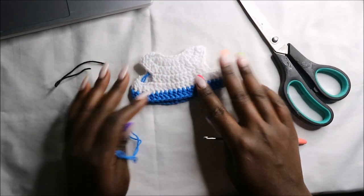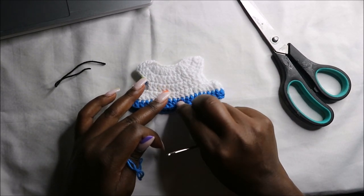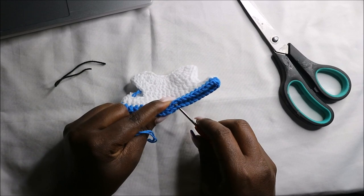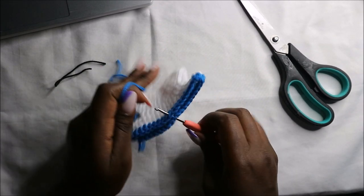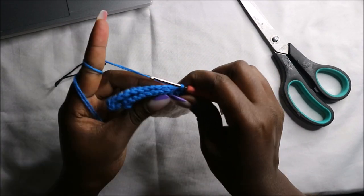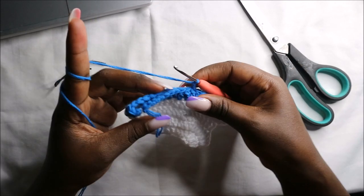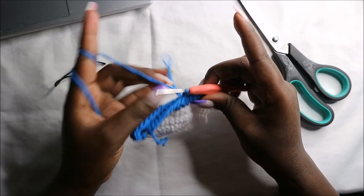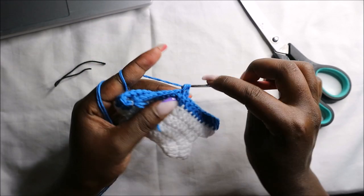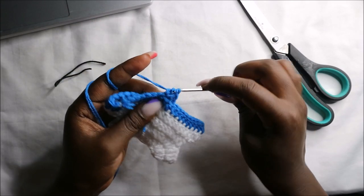Now I'm going to place the top part of the dungaree and check the middle part. We are now going to make the legs — two parts — that's why we find the middle part. I'll attach my yarn over here, then do a chain one, two. After I do chain two, I'm going to do double crochets going like this, so for the first leg we're just going to do double crochets and continue all the way around.